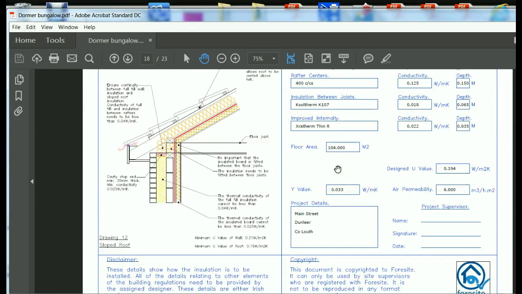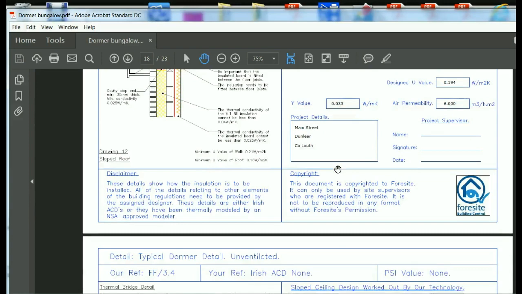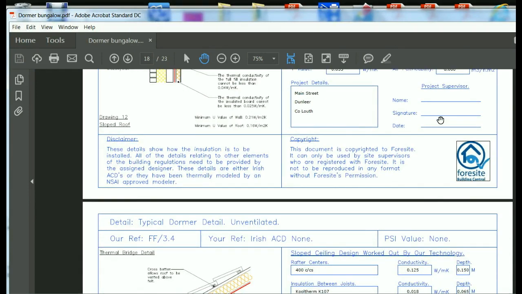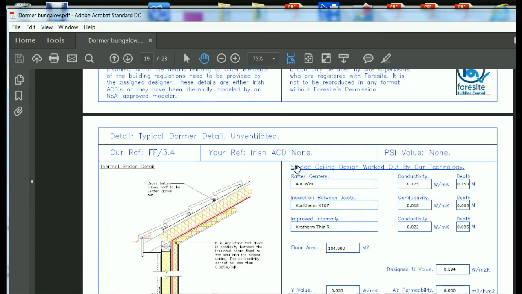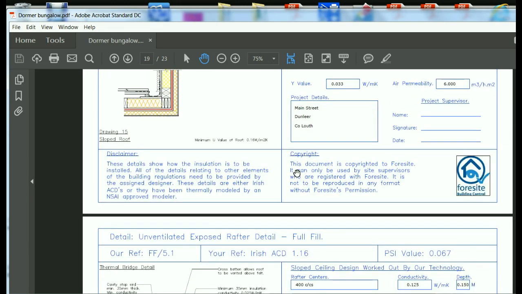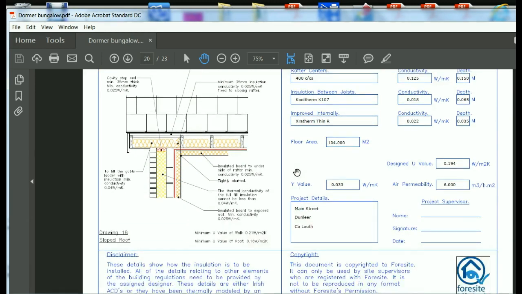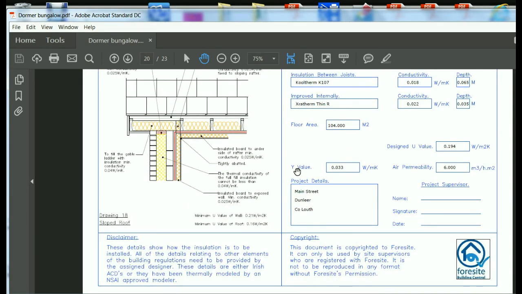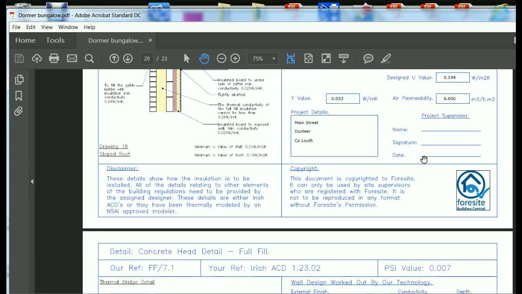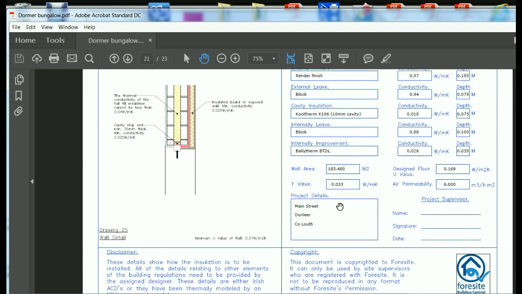Foresight will provide a certificate of construction compliance if the builder signs off on these documents and registers with our online technical backup service for the detailing. The conventions of the Deap software require these documents to be signed off on before the designed Y value can be used in the as constructed energy rating.